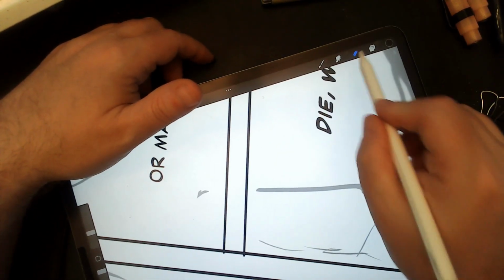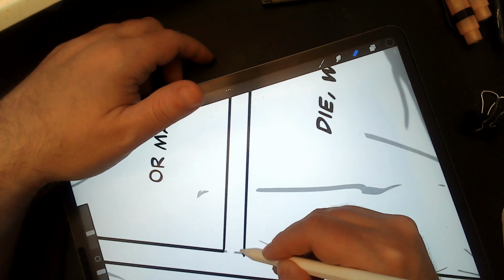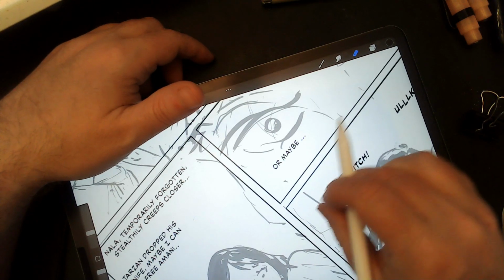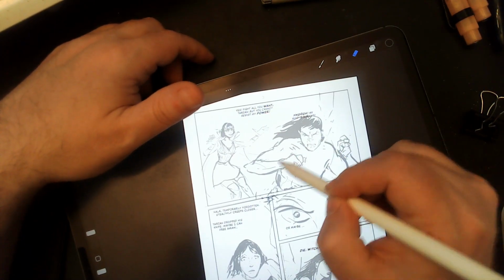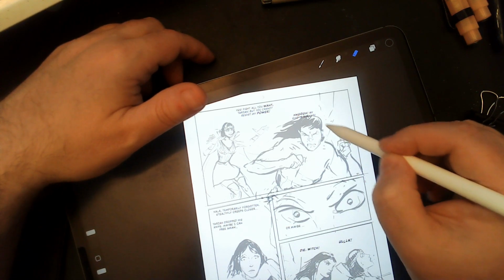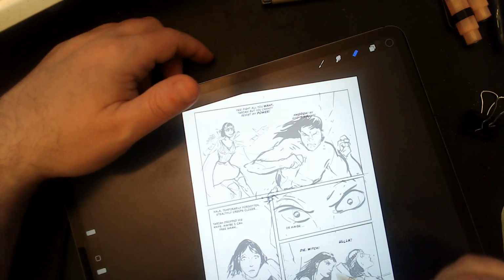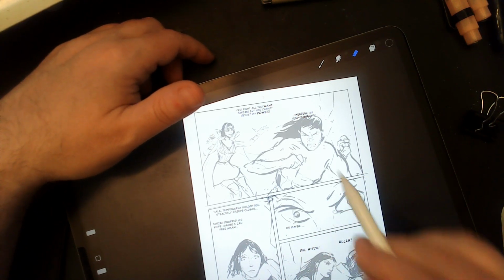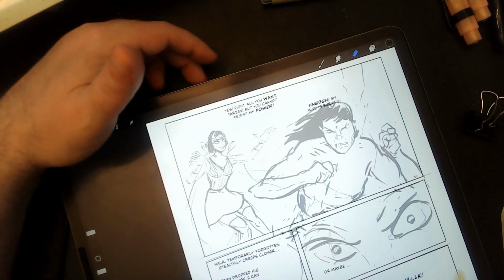And some people got really subtle and were able to lead the eye by slightly overlapping your speech bubble. If I had a speech bubble here overlapping onto this panel, I would know to go to that panel next, because I'd be reading the character, and as each speech bubble overlaps into the next panel, I would just naturally follow it. So that's a very subtle way to fix that problem.